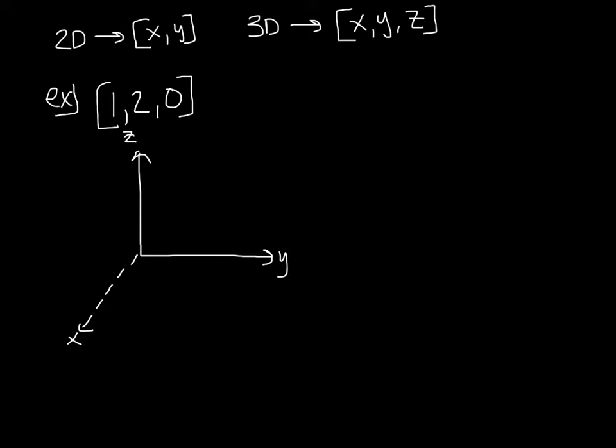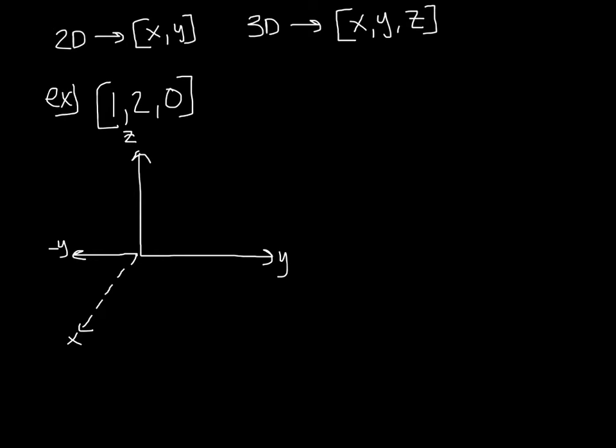So this one should look kind of similar to something we've seen before. We've got an x component of 1. So since this is the positive x-axis coming out at us, there's actually a negative x-axis as well. It's going back in through the page, away from us. And the same thing, the negative y we could draw going over this way. So this could be my minus y, and my minus z could be down. All right, so there's still negative components, just the diagram gets a little confusing if we add all those in. So I've just done the positive axes, and we'll just do examples with positive numbers for now.